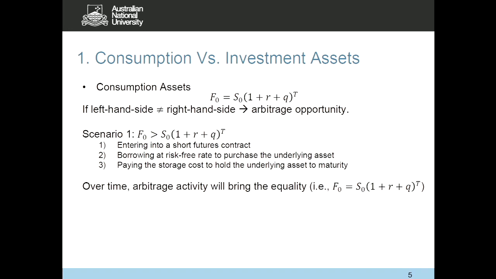We made an arbitrage profit because we did not expose ourselves to any uncertainty. Everything is certain. The moment you short the futures contract, you're guaranteed to sell at the capital F price. And because you committed yourself to sell that barrel of oil, and you bought it today, you're guaranteed to have something to deliver. That's certain as well. So there's no risk exposure there. And at the end of the day, capital F is greater than your right-hand side. You made a positive profit. So you made an arbitrage profit.